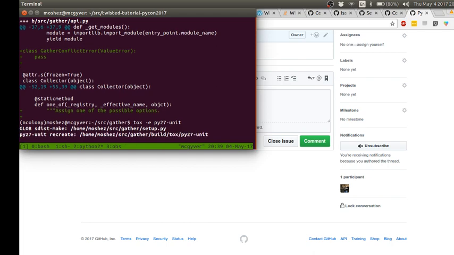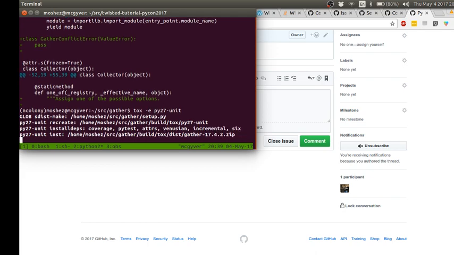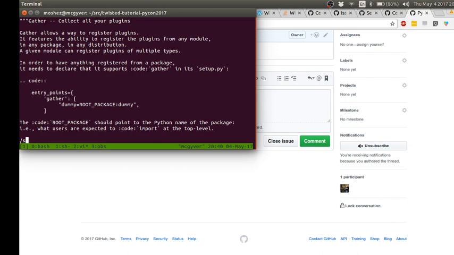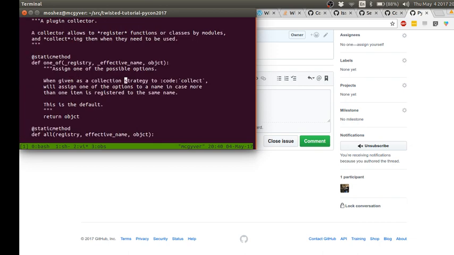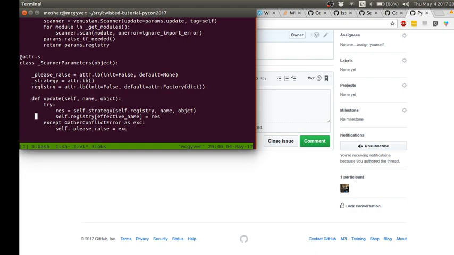I don't think I've changed any interfaces, which means I should be able to just fix the bugs, and I hope to not have to modify unit tests. ScannerParameters has no attribute strategy. That is very sad. Let's see why not. Strategy. Because I think it's underscore strategy, yes.